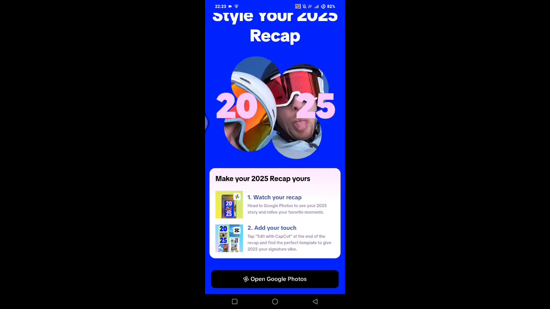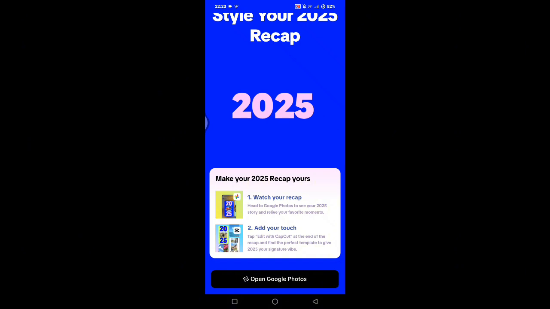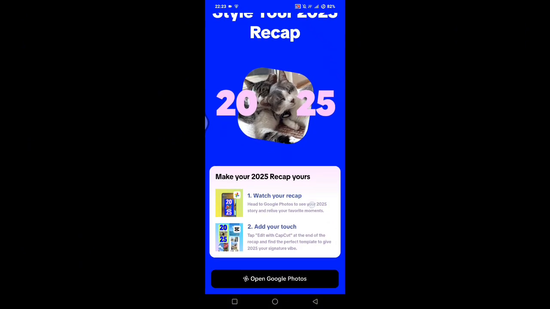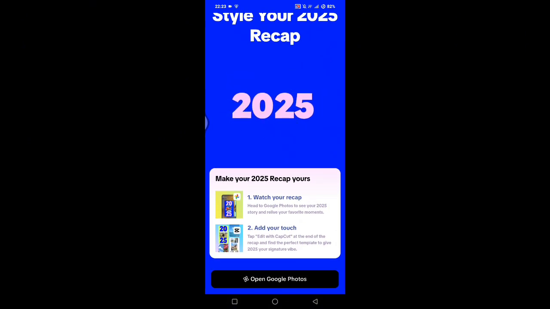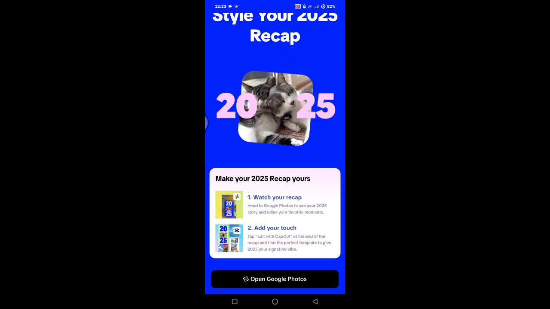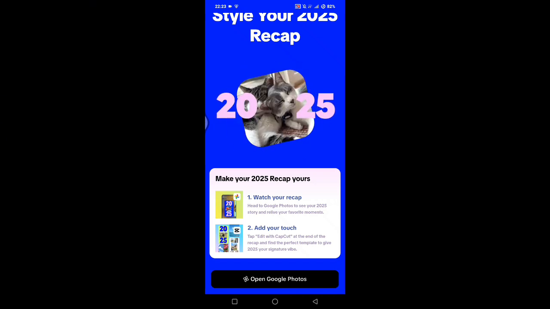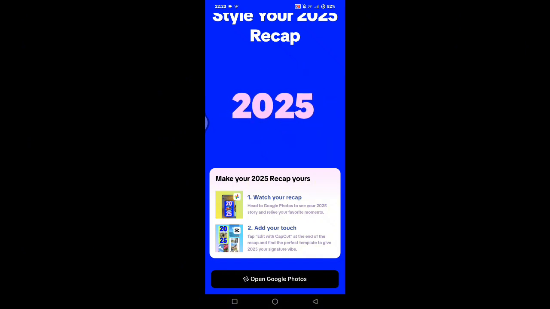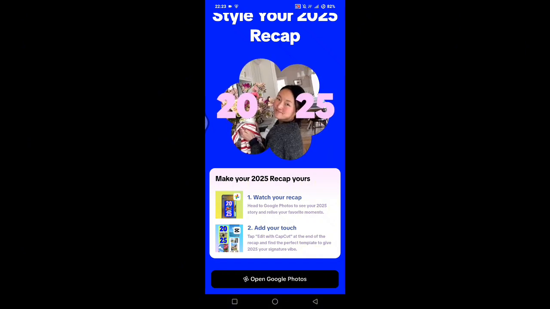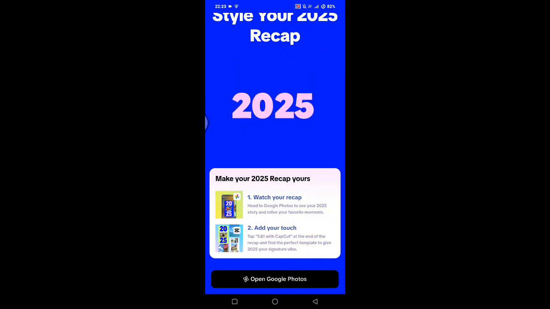So the steps you need to do: first, head into Google Photos to see your 2025 story and relive your favorite moments. And after that, you can just tap on Edit with CapCut at the end of the recap and find the perfect template to give 2025 your signature vibe.